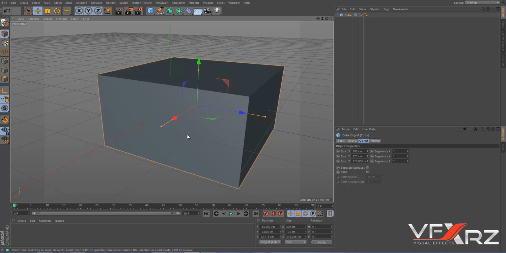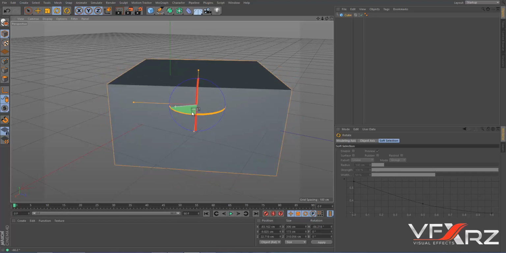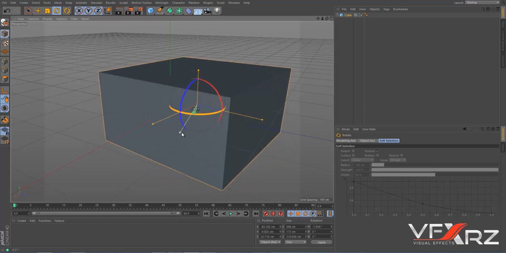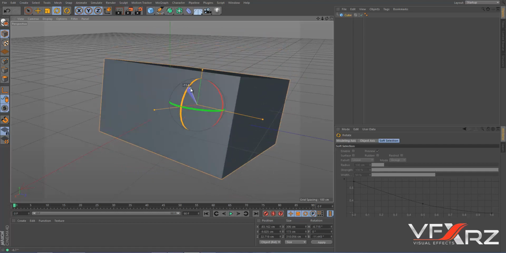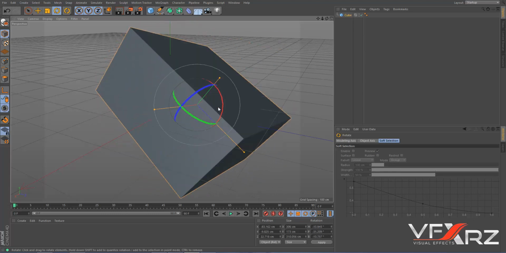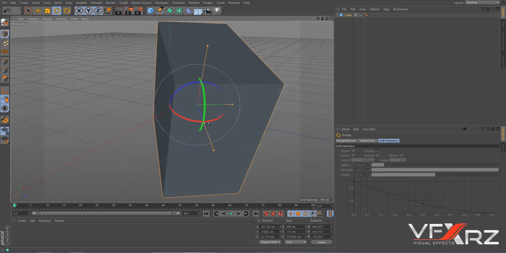Or if you want to rotate your object, you can click here, rotate, and with this you can rotate from Y or Z or X, or you can rotate it freely.